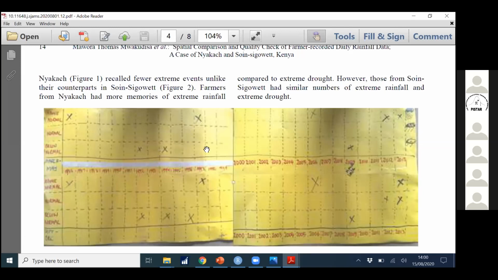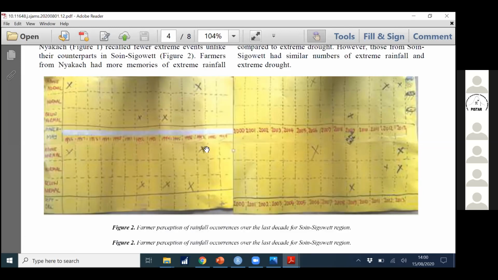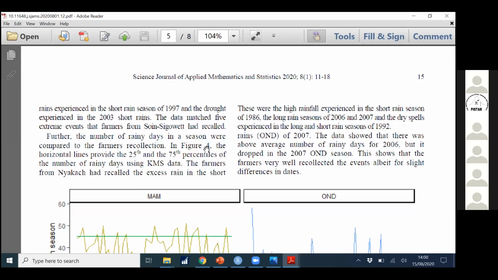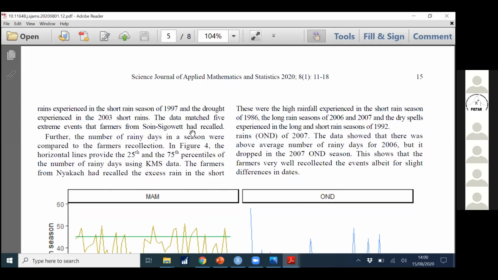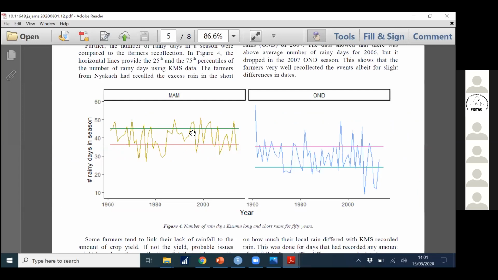So what I did, using the farmers' recollection, I compared with the Kisumu data because it was complete.